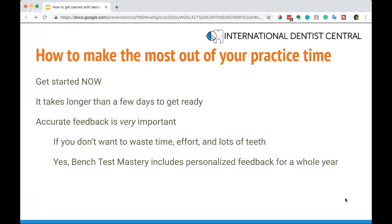I know it just kind of feels like a distant future if you don't have a tangible bench test scheduled right now. I know it feels like a very distant future. You're not even sure if you're going to get a bench test, and you just don't feel like going for it often.